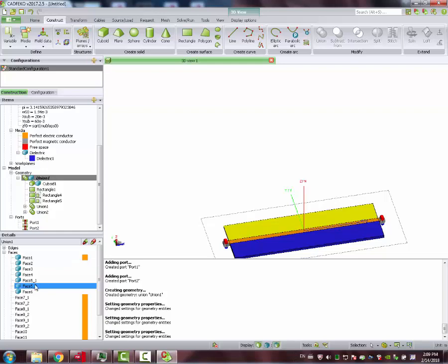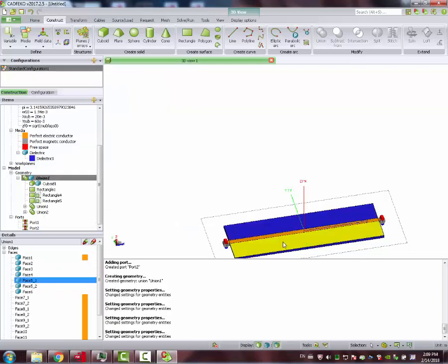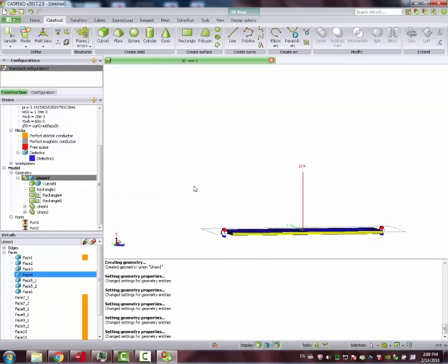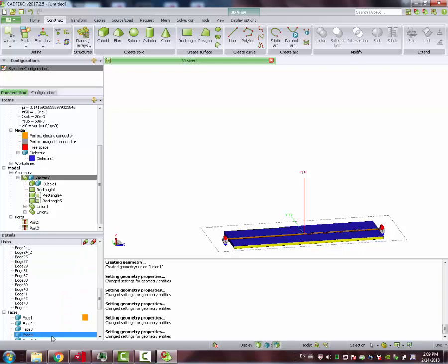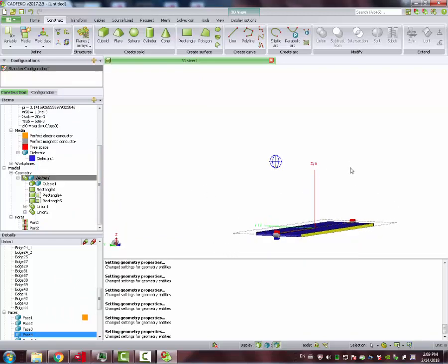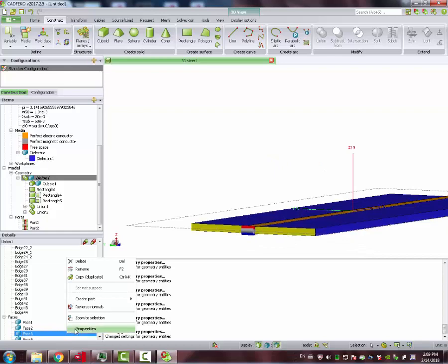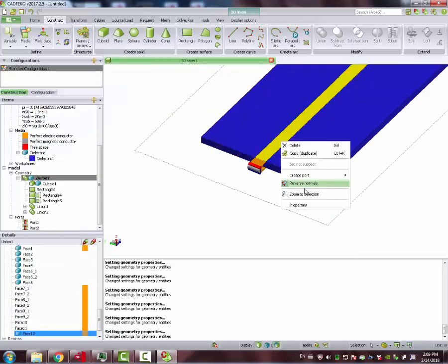This face here is supposed to be a dielectric. That's fine. These 2, fine. All these are correct. This here is also the default. This here is also probably default. So you just need to check the strips.